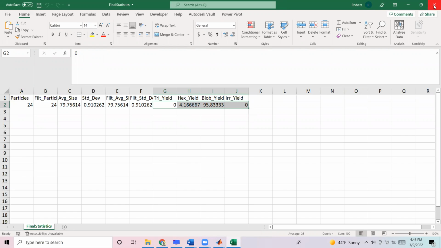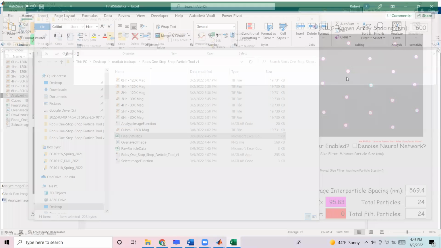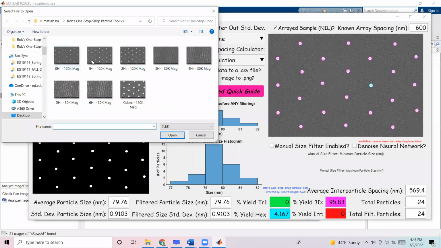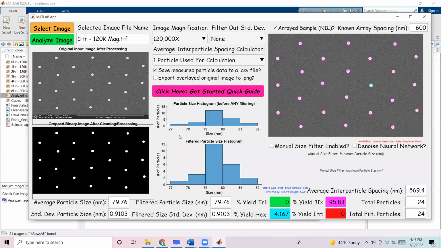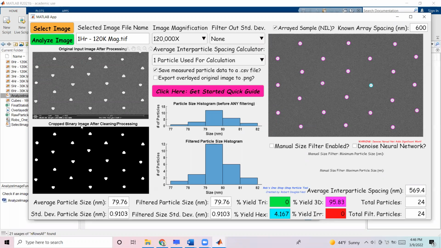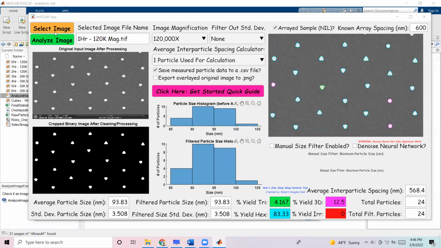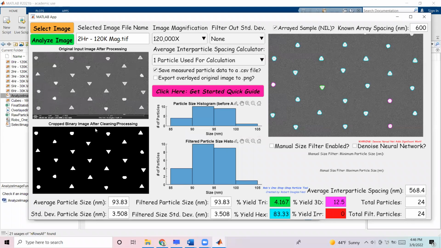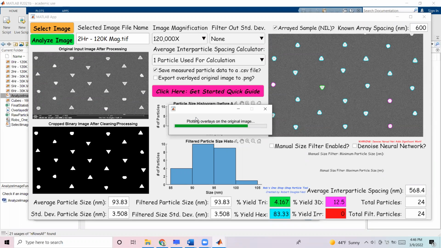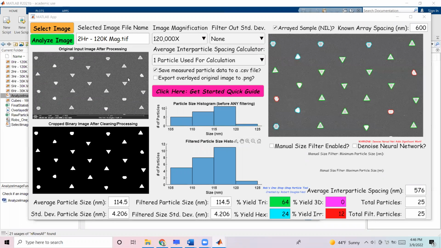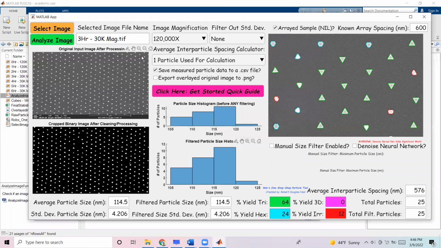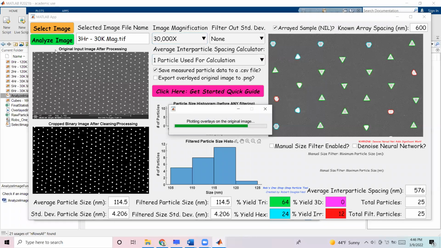Now, the nice thing about this is that I can close this out, and maybe I want to sequentially analyze something else. So that was this sample seeds. Then I grew it for an hour in CTab, and I see it's at 120K, so I'll analyze it again. Maybe I want to do 2 hours. That's also at 120K. We'll analyze it again. How about 3 hours quickly? So 3 hours, this one's at, I believe, 30,000 actually. So we'll switch it to 30,000, we'll analyze again.